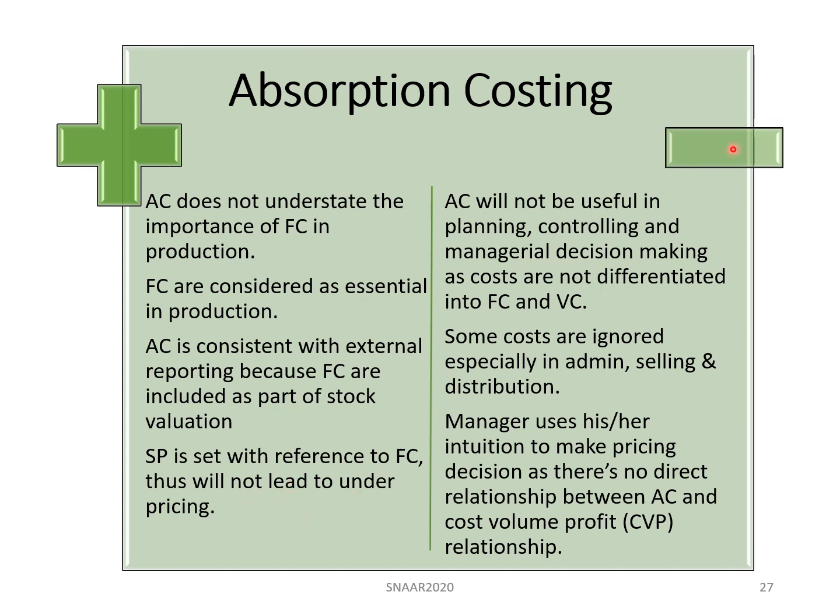Next adalah the disadvantages. AC will not be useful in planning, control and managerial decision making as costs are not differentiated into FC and VC. Some costs are ignored, especially admin, selling and distribution. And the manager use his or her intuition to make the pricing decision, as there is no direct relationship between AC and also the CVP relationship.